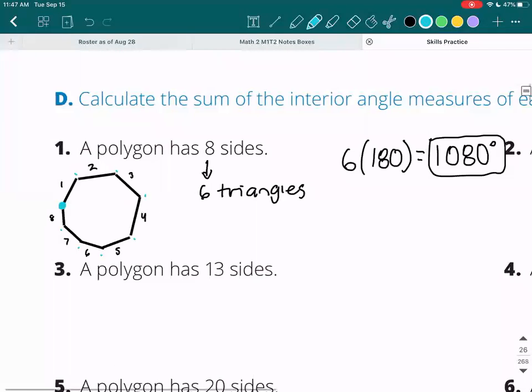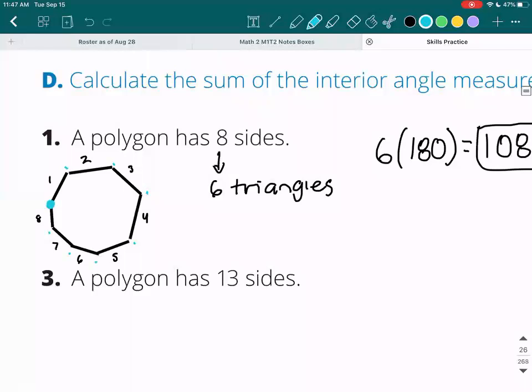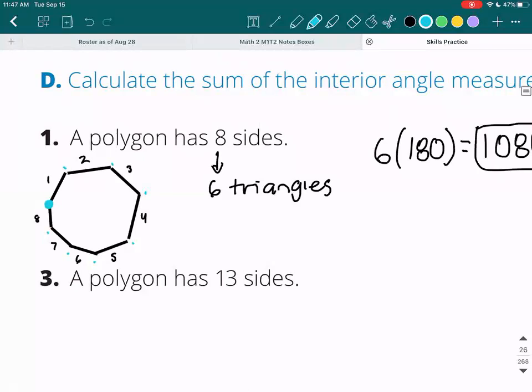Okay, so once again, here's our 8-sided shape, and 8-sided shapes have 8 corners. Now with those 8 corners, from that first corner I could draw to all the corners. I could draw to this first one, but that doesn't count as a diagonal because it's just the side of the polygon. So I'm not going to do that one. Then let's draw to the next corner. That's a diagonal. To the next corner, that's a diagonal. To the next corner, that's a diagonal. Next corner, okay. Next corner, okay. And then last corner, oh wait, that's just the side of the shape. So I'm going to get rid of that one.